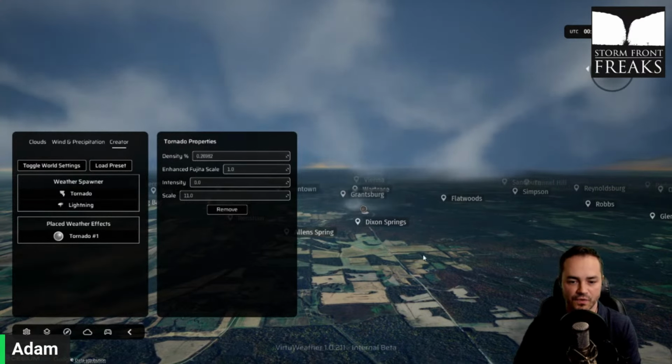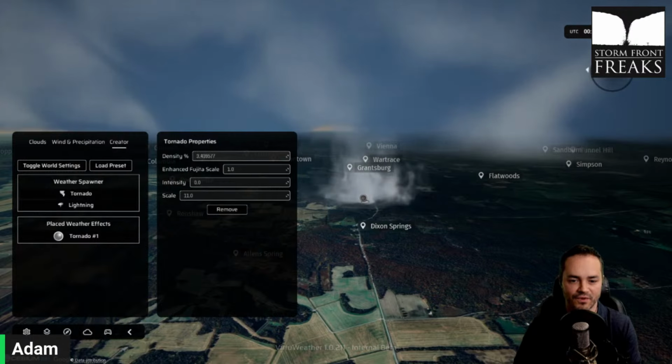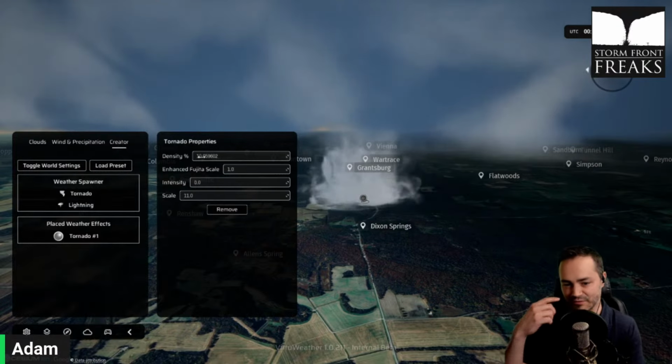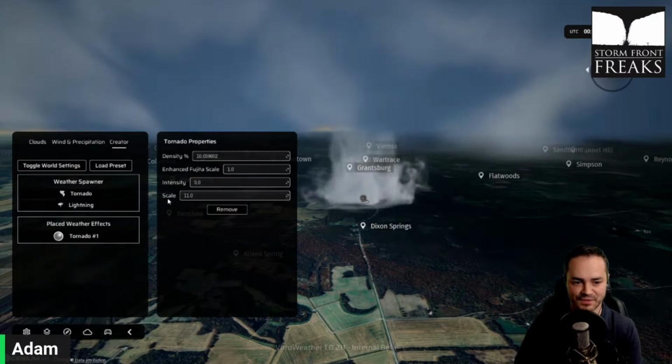Which I think is actually useful for when it first spawns, right? Because when it first spawns, you kind of want it to be just a wispy little debris cloud on the ground, right? And then you bring it up, and you can really see the vortices start to lift, and then you have a lot more of an intense tornado that develops. So again, right now I'm doing this all by hand, but like Phil said, it would be really nice if this was all done automatically, and that's what we're working on right now. So it's really exciting.